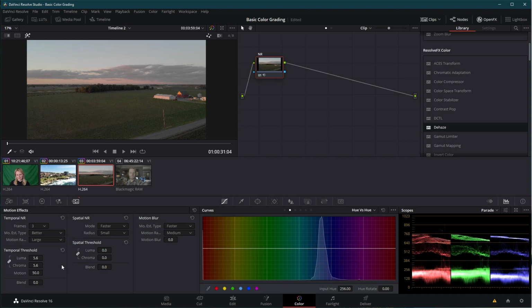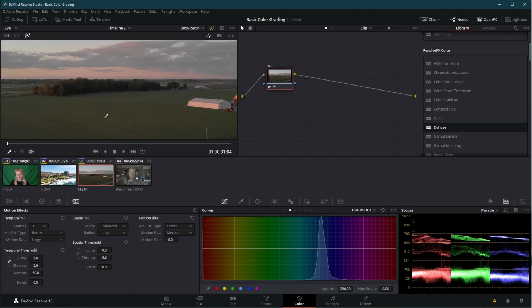Kazi Man, who is a professional color grader that teaches color grading, has this tip in one of his tutorials, and it seems to work for me pretty well, which is somewhere around 5.6 for both of them in temporal and spatial, that is comparing each individual pixel to the pixels next to it. The chroma is the color, and that's where you really start to see problems with it. So pump that up to about 5.6 or somewhere around there as well, and give it a test. I'm going to go with spatial, again, enhanced, and a larger radius, meaning look out at more pixels at once.